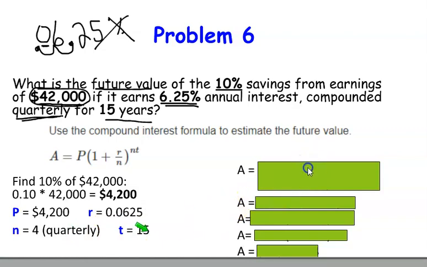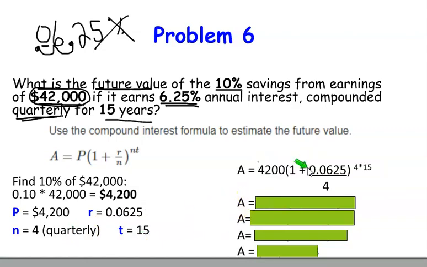You now are experts at this formula. Plug it in exactly how you see it, and then solve. So when you have a short answer problem, these are the steps that we need to see. These are the steps that get you your full credit. If you give us the answer with no work, because maybe you did use the Desmos calculator, you put it all in and you got this answer down here that we'll get to. I'm trying to get my arrow.